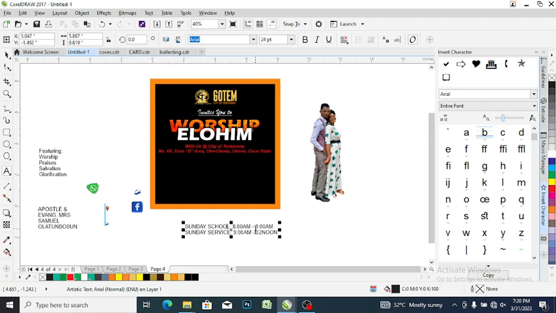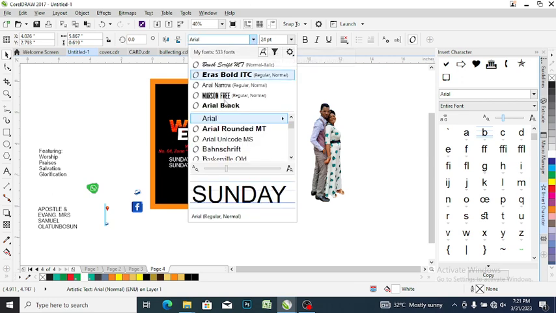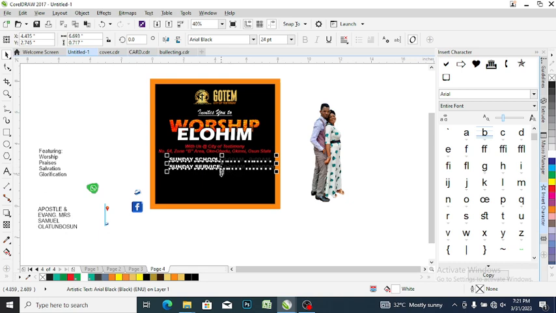Now between here, so we're going to select this part, give it white color, select here too, give it white color, then go back to pick two, bring it up here. Okay, we change this to, you can use Arial Black, then you click on it and just give it a little italics. Then the time is going to be given this color here too. You give it this color. Okay, now we have this already. Okay, don't forget, there are still many things to get involved in this.